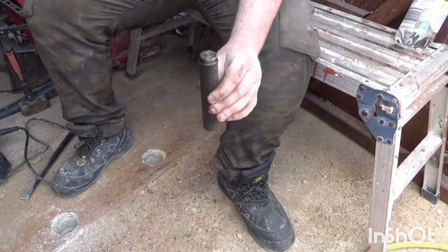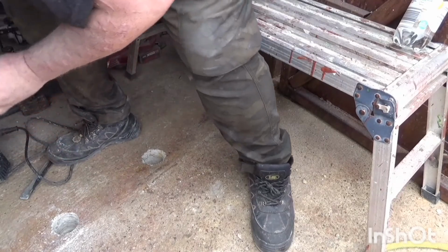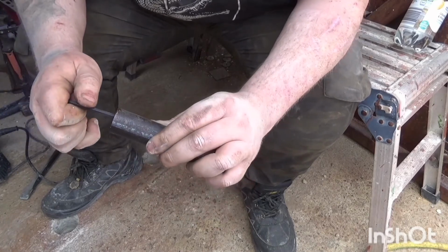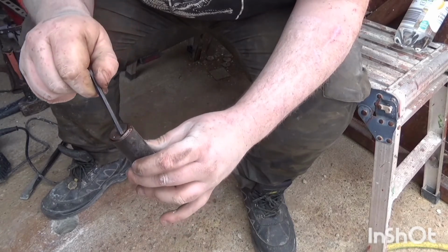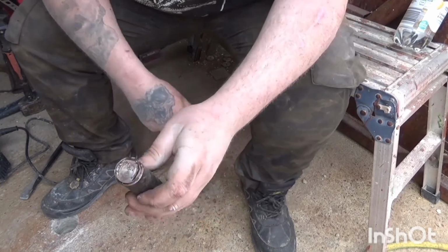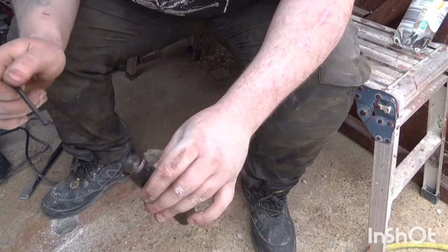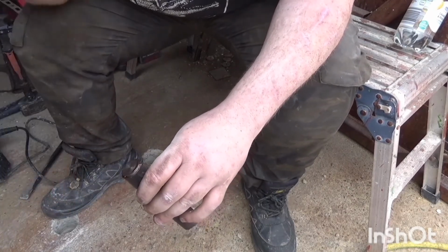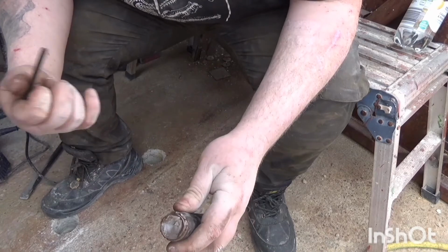I'm going to fill these up with grease eventually, because what I want it to do, whoops, just dropped that, is when it's in the ground, the rods will push the spring in, and once it's pushed down far enough it will pick up a little bit of grease around the edge. That way, much like if you're drilling out an injector or a glow plug, any crud sits on top of the grease and then you can push the piston up and it will push all the crap out of it. And that was very expensive sound effects, by the way.